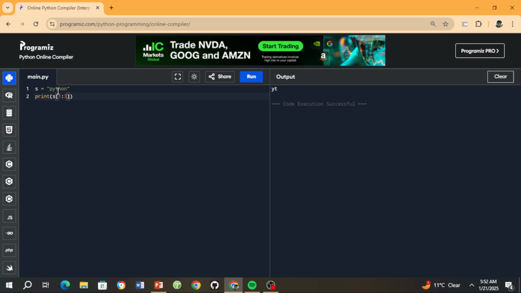So y and t. But it will not print the last position we have given, 3. It prints positions 0, 1, 2. Because the position starts from 0, right?